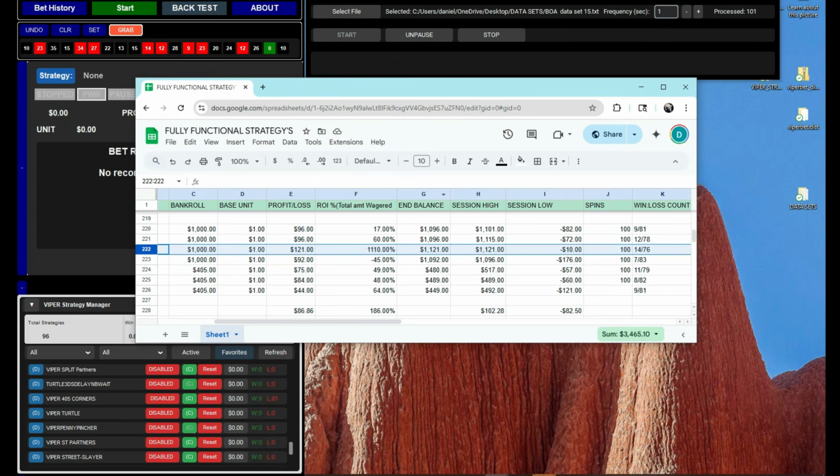And then I didn't calculate this end balance. It's kind of irrelevant because nobody really stops at 100 spins. But then you got the session high. The session high average is a $102 average as far as where it peaked out. Session low, this is also one of my favorite stats to keep track of. On average, between all 7 sessions, we only used $82.50 of our bankroll. And I think that's pretty good.